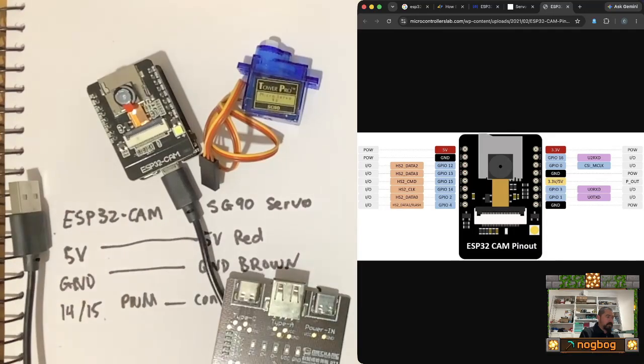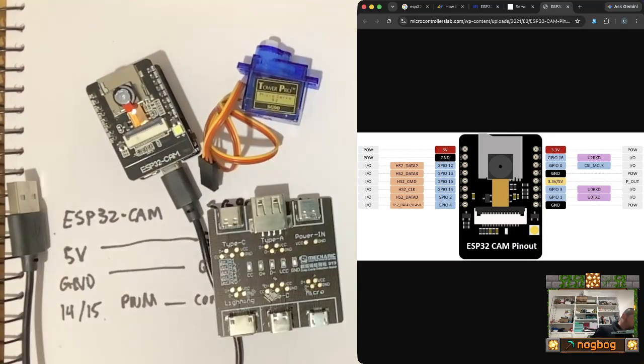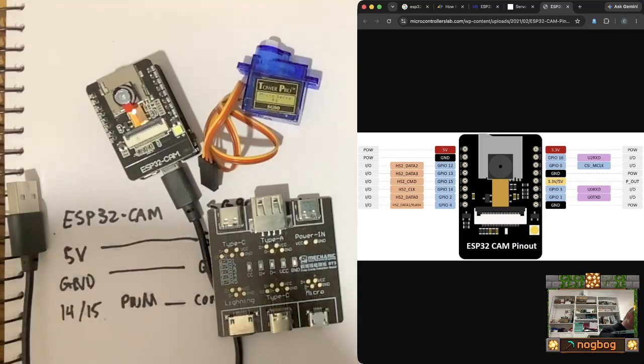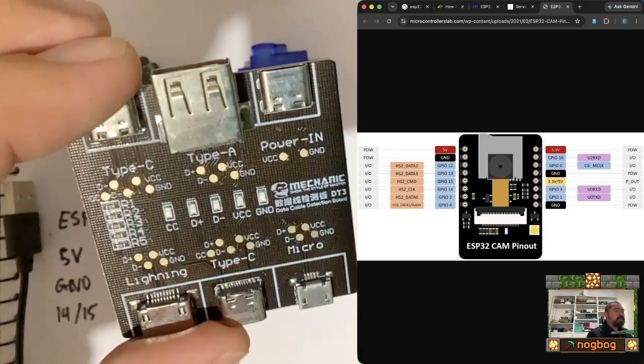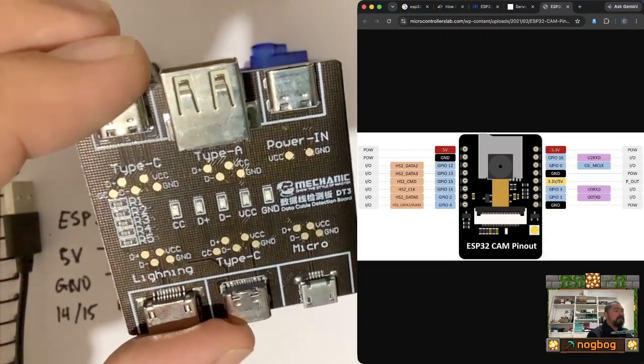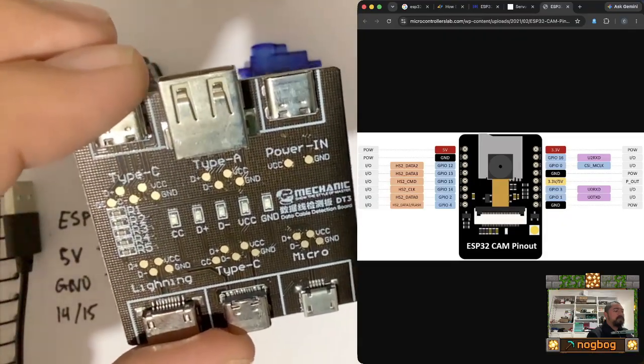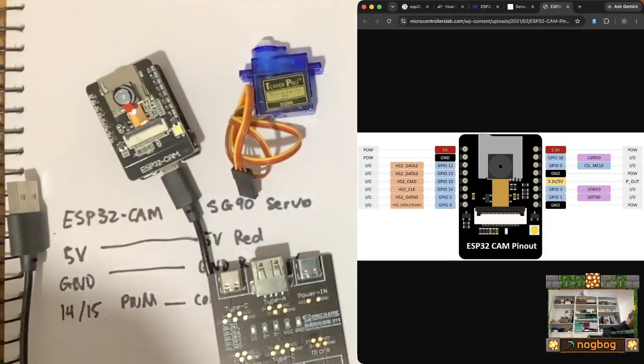All right, so what I've got here is a testing board. With this testing board, we can find out, I don't know if you can see, but there's a whole bunch of little LEDs that tell us things. Let's just leave it at that. And so what do I need to power this thing? I need USB-C to power it up. So let's plug that in.